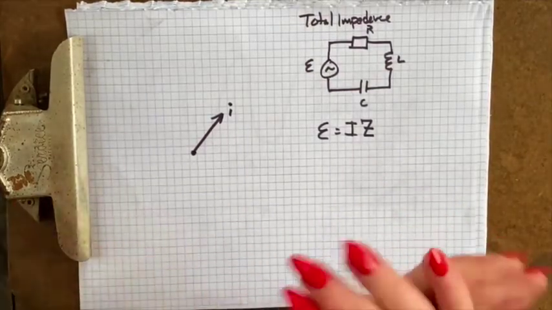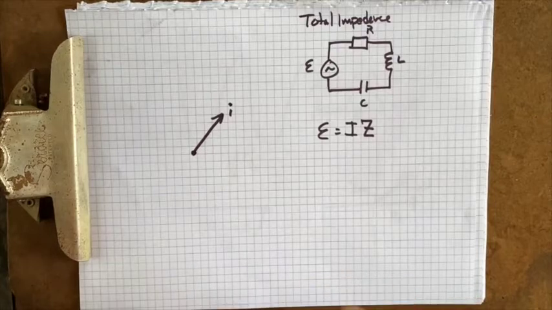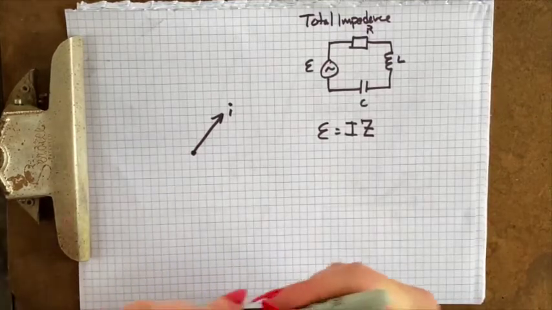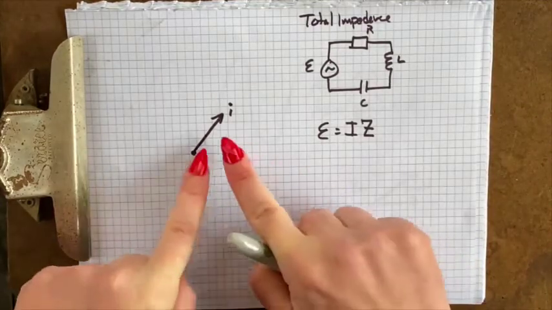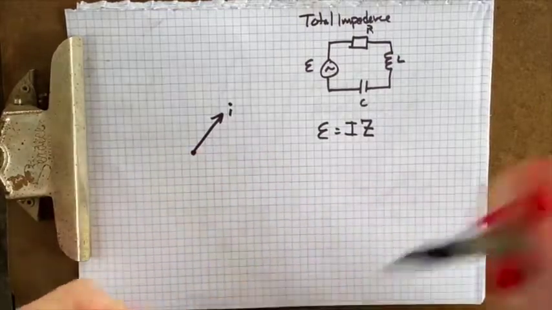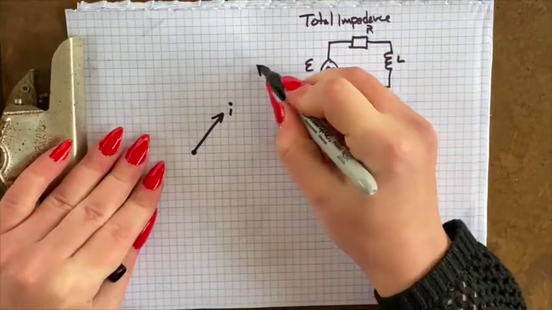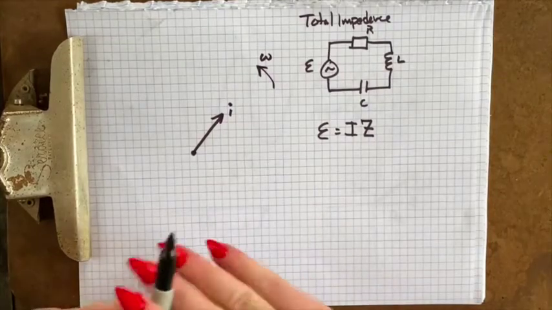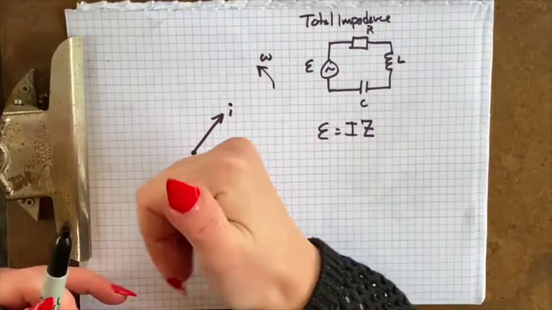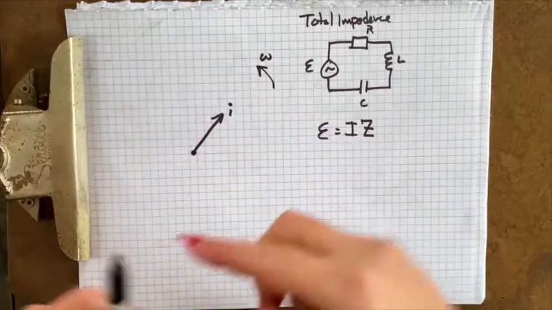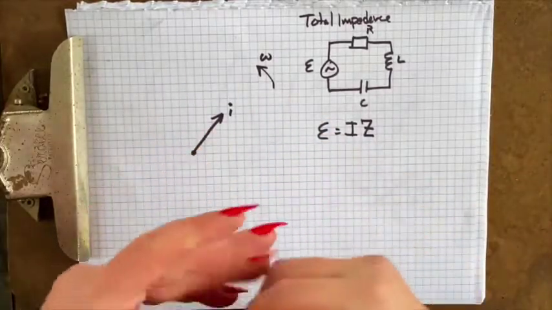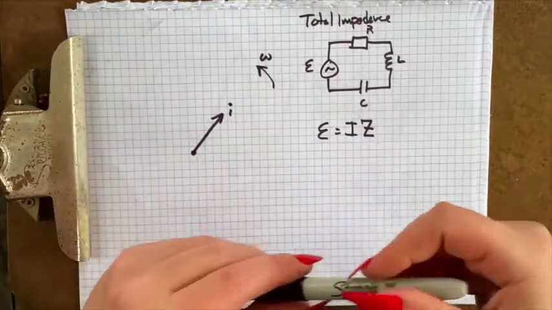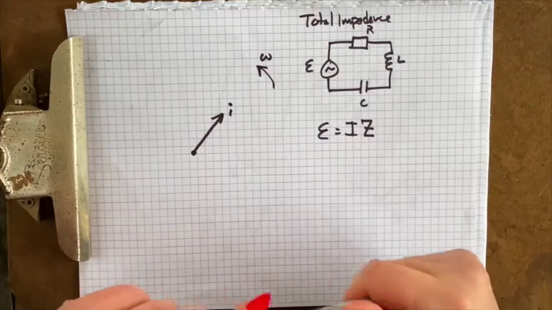From this part, we need to ask ourselves, what do all of the voltages look like measured relative to this current? So in calculus, we tend to make things go in the counterclockwise direction. That's because it's a right-handed coordinate system, right? So as we close our fist, things do that. If you ever did contour integrals in an advanced math class, that's why it's always taken to be counterclockwise.